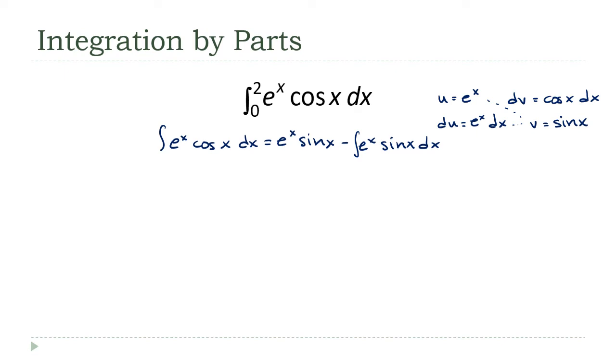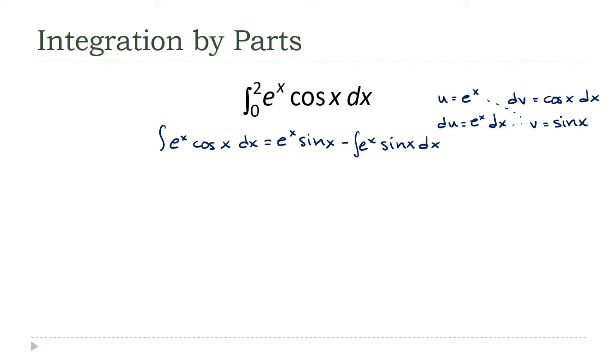I just traded one trig function for another. But, and this is where there's an interesting little twist here. Remember, the derivatives of the sine and cosine, they're kind of cyclic, right? You start with a cosine, you take the derivative, you get the sine, give or take a negative sign. Then you take the derivative again, and you're back to the cosine. I'm going to take advantage of that here to get this integral.